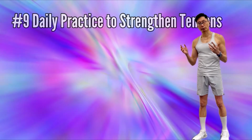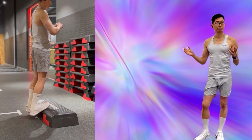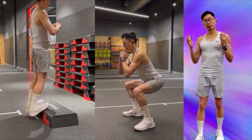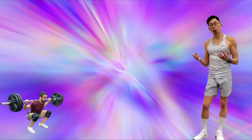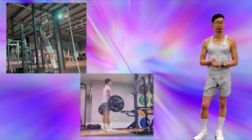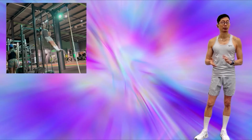How to train and strengthen your tendons and ligaments may not always be your top priority, but it is best to train the connective tissues every day. That could range from random sets of eccentric heel drops and static squat holds done throughout the day. You basically pick a few movements to do each day, every day, with a fairly manageable weight. Front squats, Romanian deadlifts, and pull-ups, for example. 2 sets of 5 repetitions each day for each exercise.